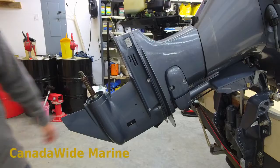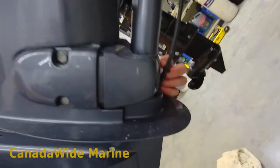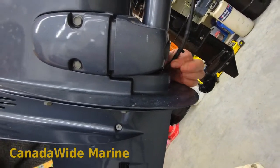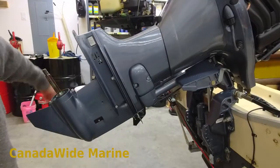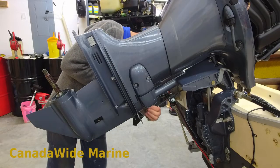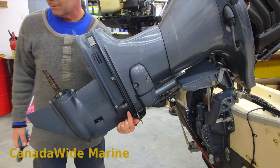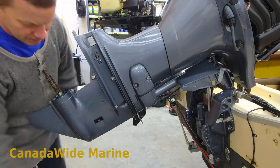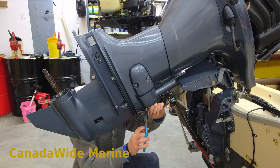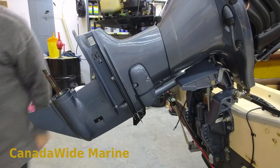The other thing that catches a few people — just up under here, this tube here is your pitot tube for the speedometer. We need to disconnect that. It's pretty straightforward, just a couple of cable ties that hold it in position. There's a little connector right here. Sometimes the connector is inside the housing and you can't see it until you start to separate it. This one's above — nice and easy. Don't forget to hook that back up again.